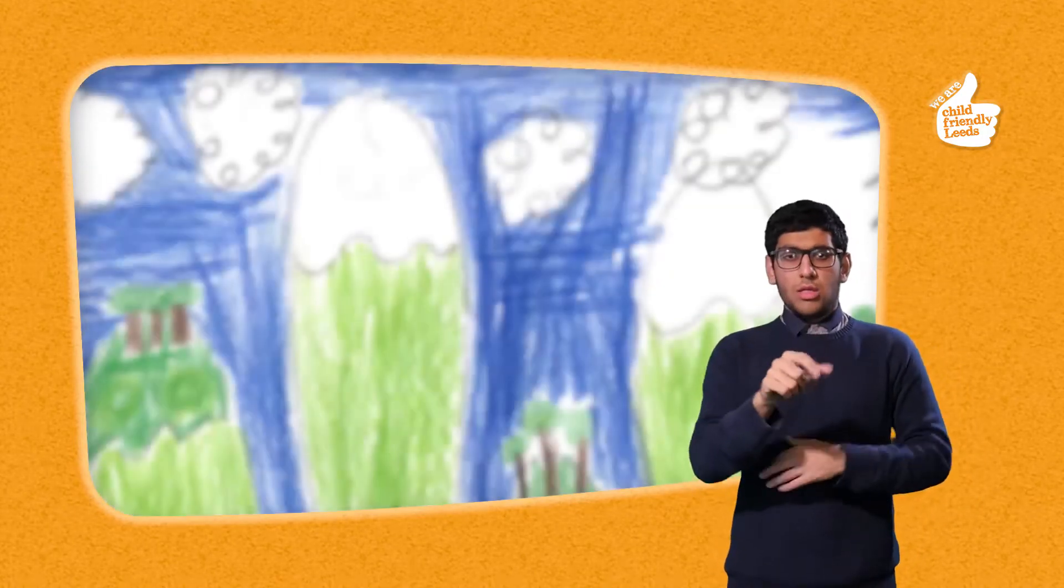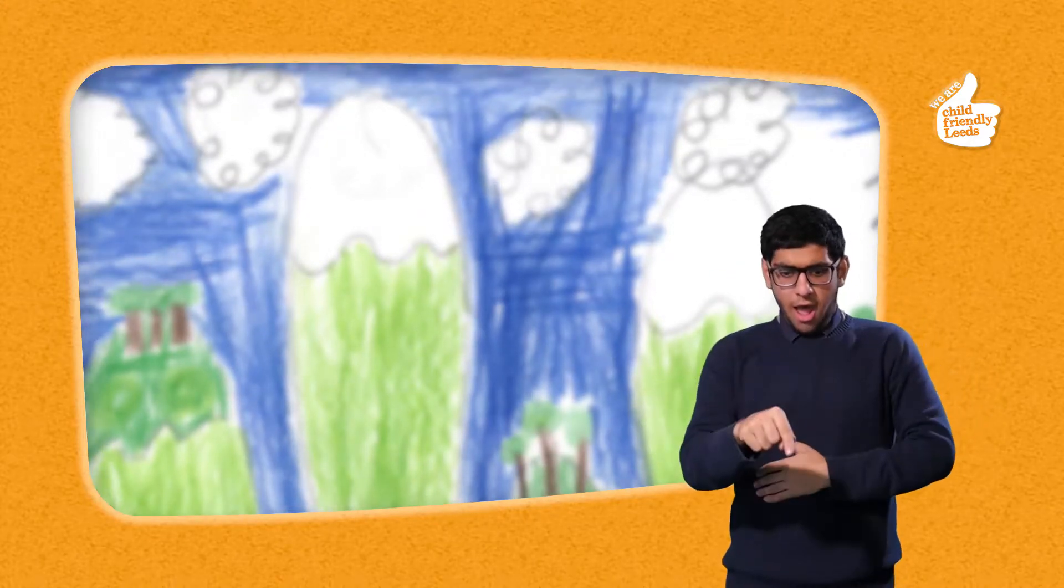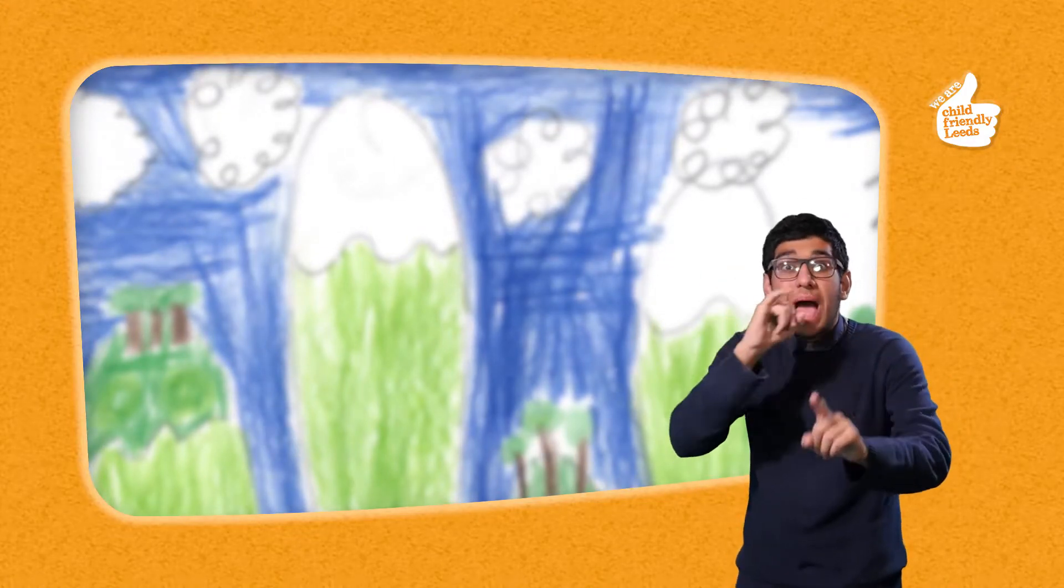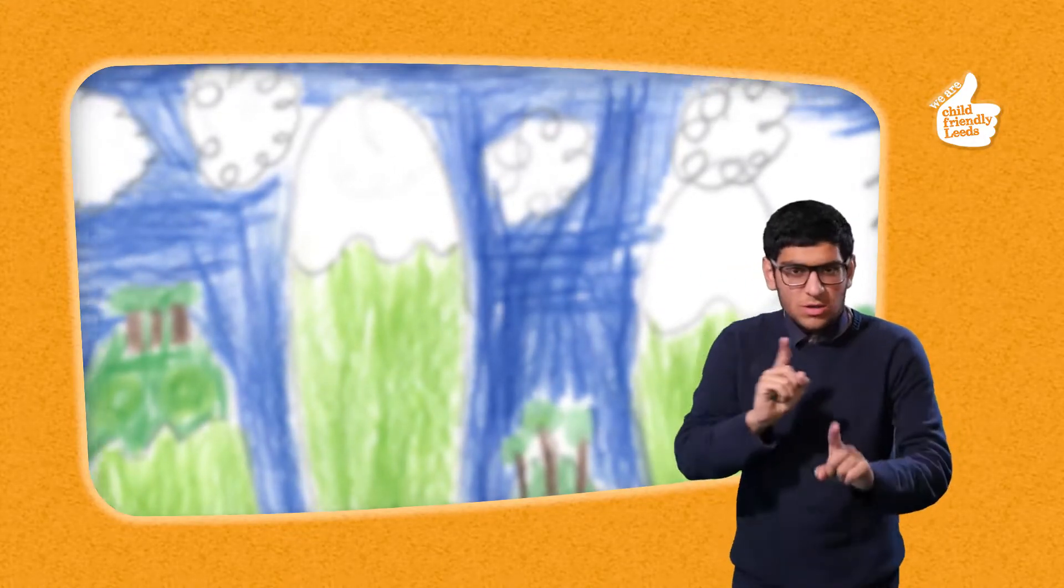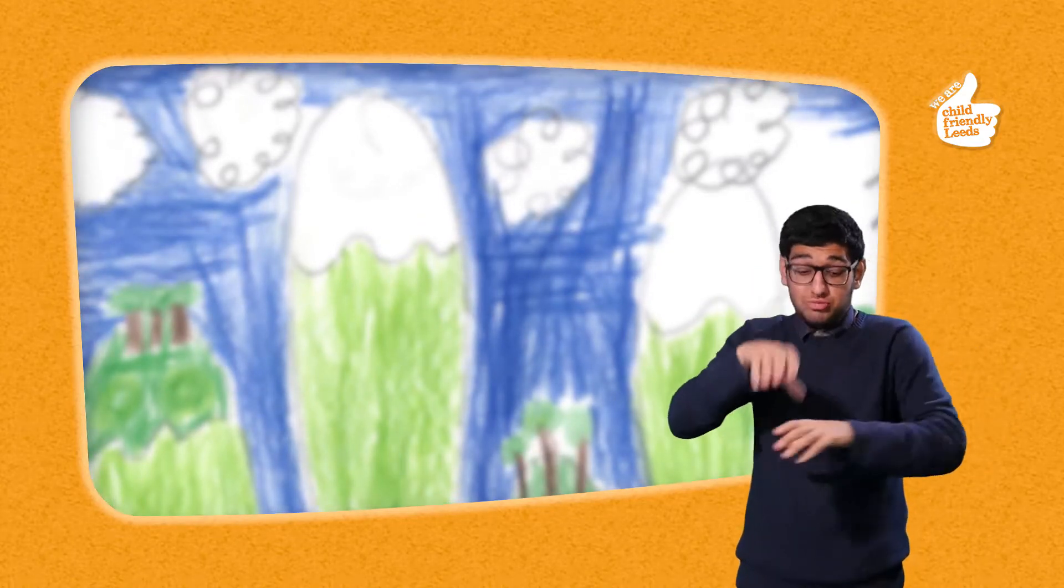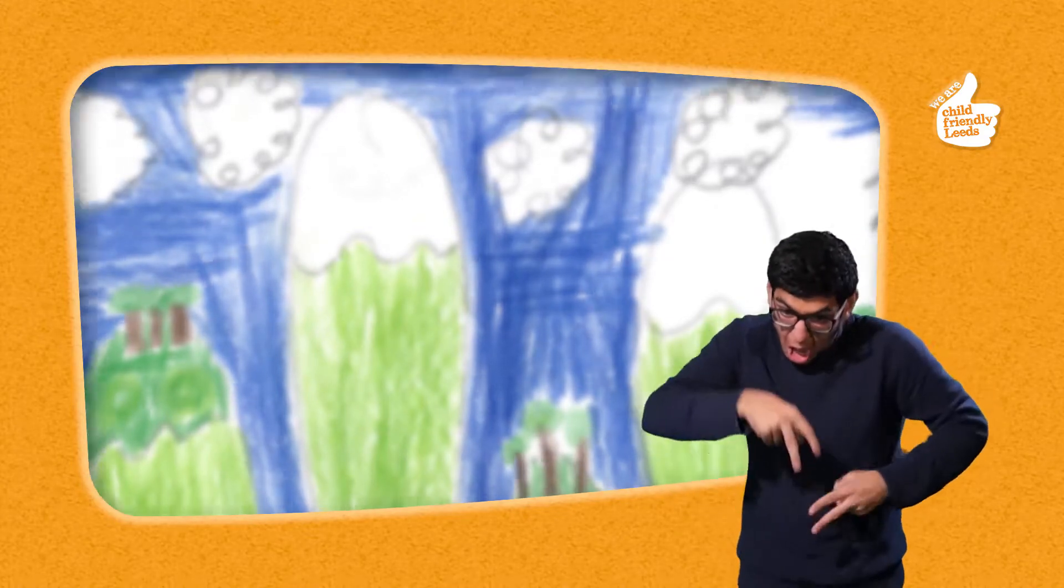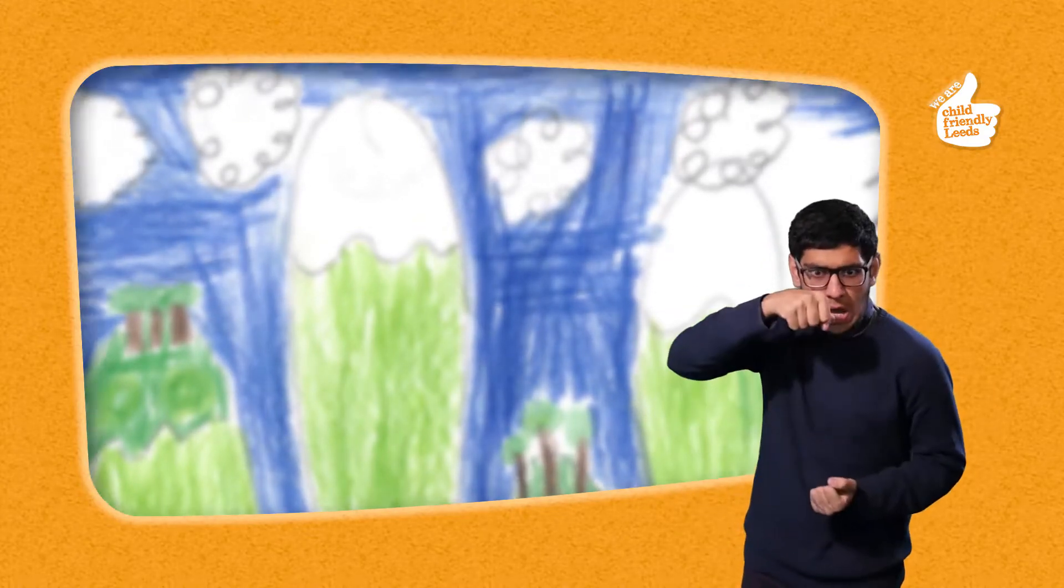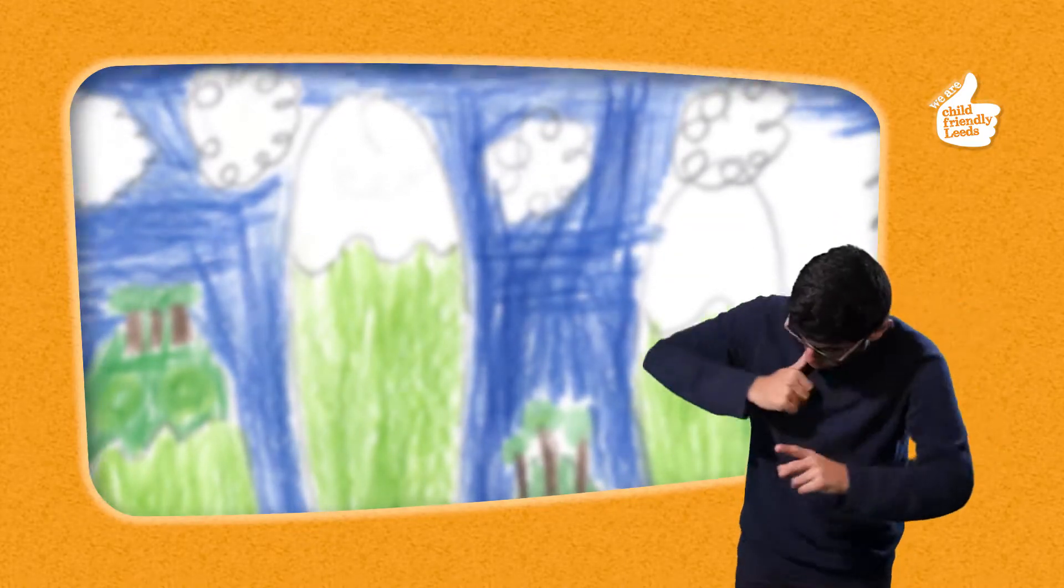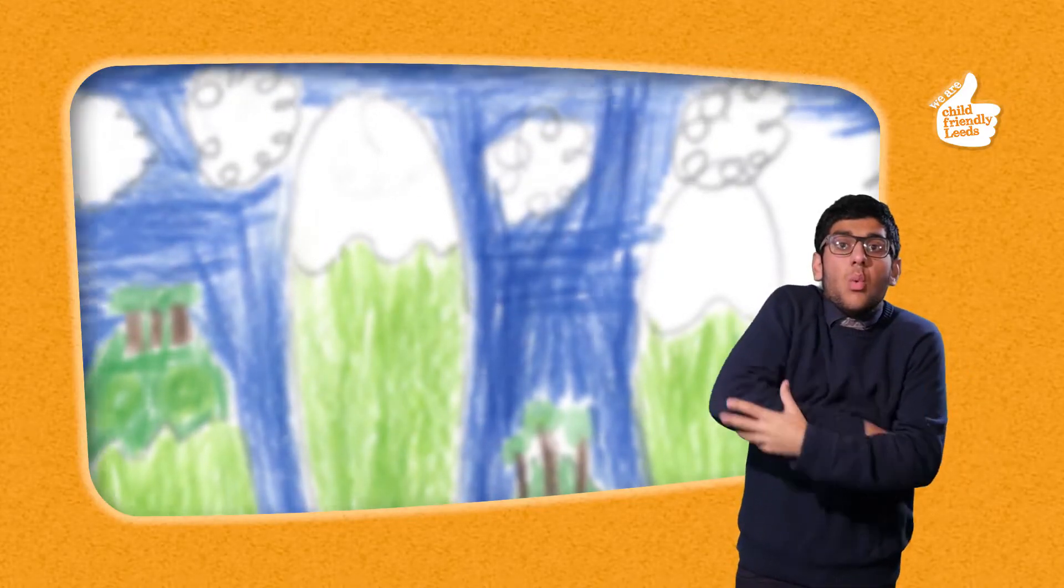The third little pig went off. And he saw a pile of bricks. And the little pig was looking at the bricks. Meanwhile, in the distance, the big bad wolf was watching. And he ran. He was going to try and eat the pig. And as the pig bent over, the wolf tripped and went flying over the little pig and landed in a ditch face down. Oh, and he hurt himself again. He broke his arm this time.